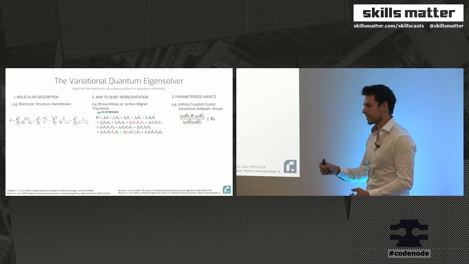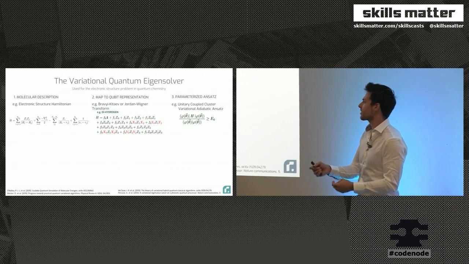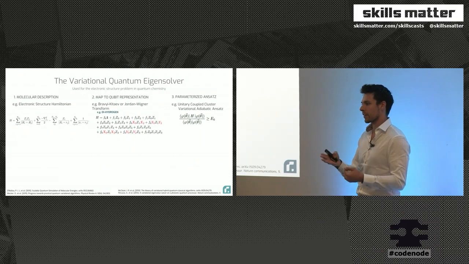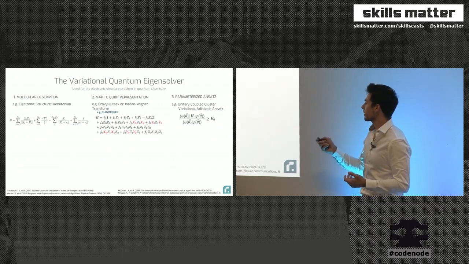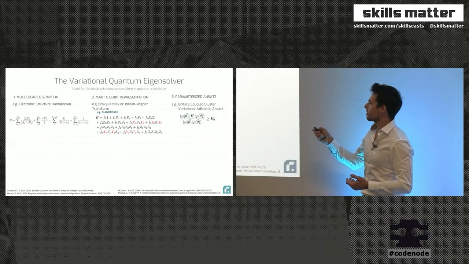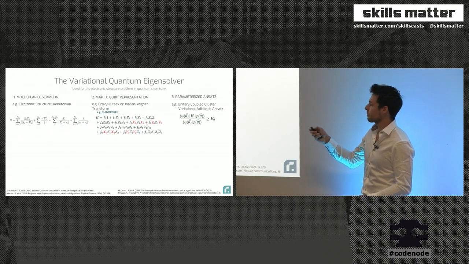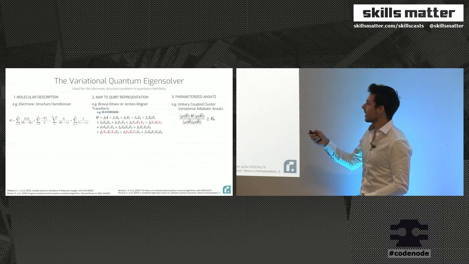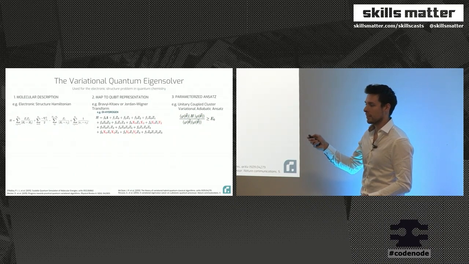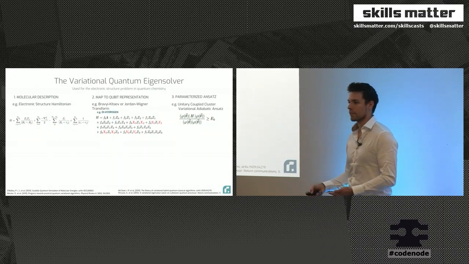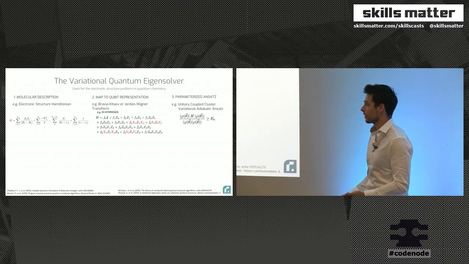So the insight, and it's an intriguing insight, but it's not that complicated, is instead of finding the expectation value with a single vector, you do it with a family of vectors. So you take some parameterized family of vectors, let's say phi of theta, and every time you calculate the expectation value, you know you're bounded from below by the eigenvalue. So I can calculate the expectation value for theta 0, and then pick another theta 1, and then another theta 2, and minimize and optimize over this, which will eventually let me converge down to the smallest eigenvalue.